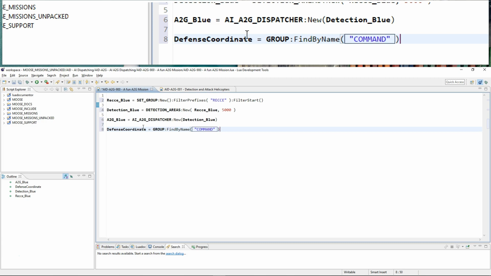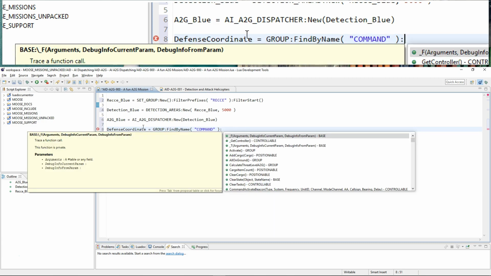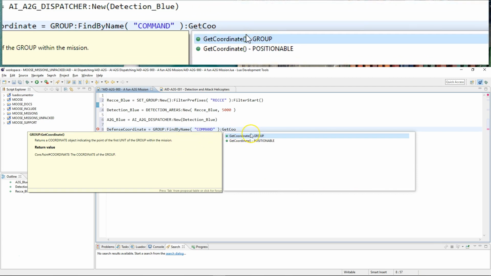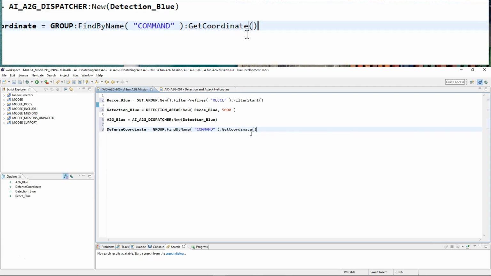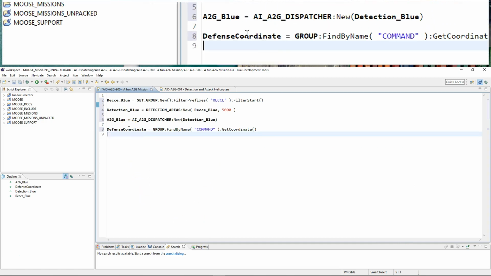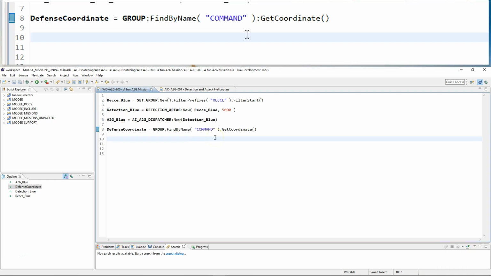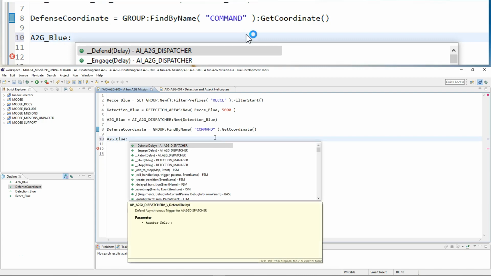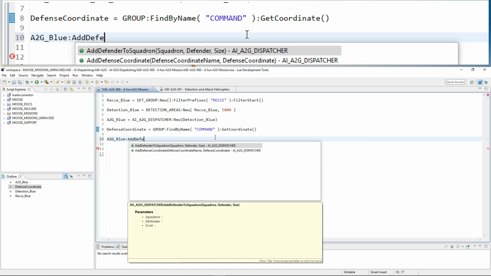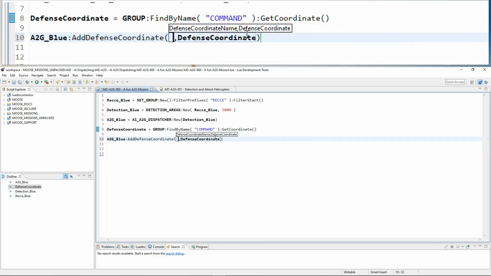The returned group object then has the method getCoordinate to retrieve the coordinate object pointing to the location of the group within the mission landscape. That coordinate can then be given as a parameter to indicate the defense coordinate to the AI dispatcher. The method addDefenseCoordinate can be used of the dispatcher object to set the defense coordinate.